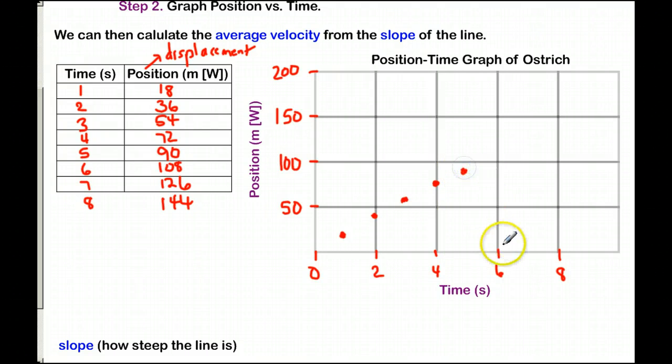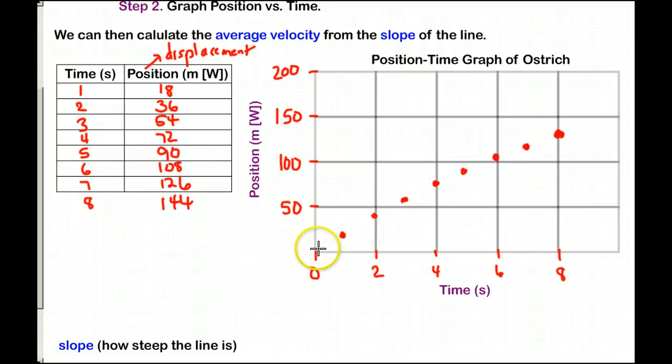And what you're going to see, when we have something that's moving at a constant speed, it's going to form a straight line on your graph. And the reason we do this is because this straight line, we can do something with it to find our velocity. So at 7, we're at 126, and 8, 144. A fairly straight line. This is tough to do on the computer. Okay, so with constant velocity, you're going to have a straight line.